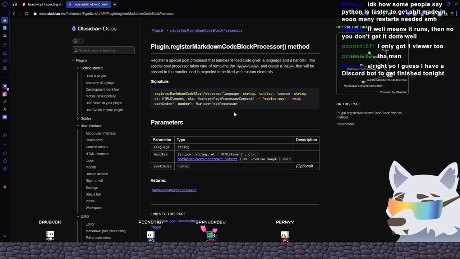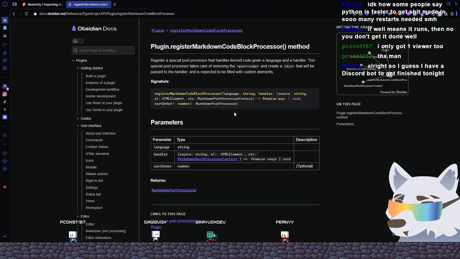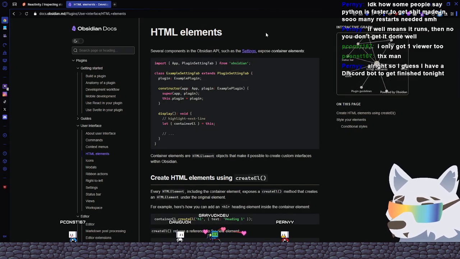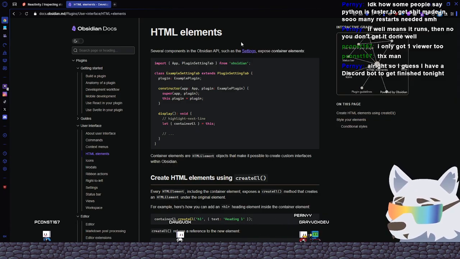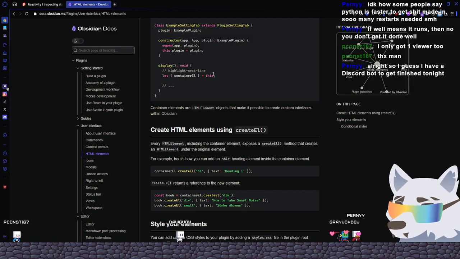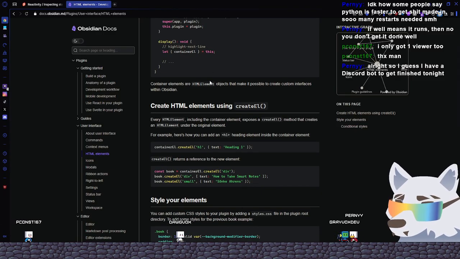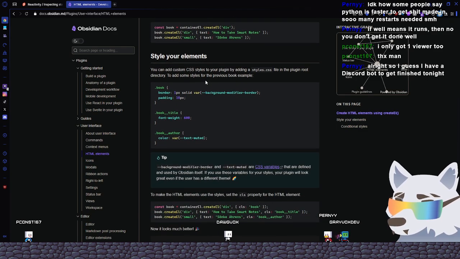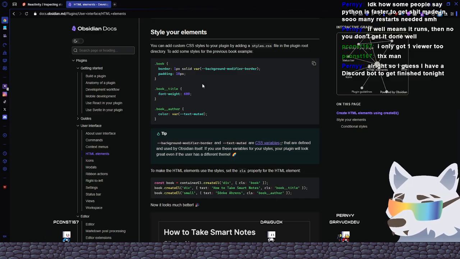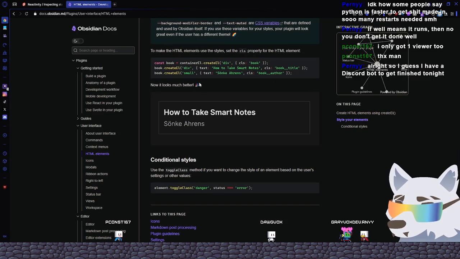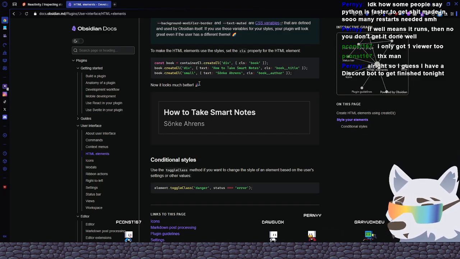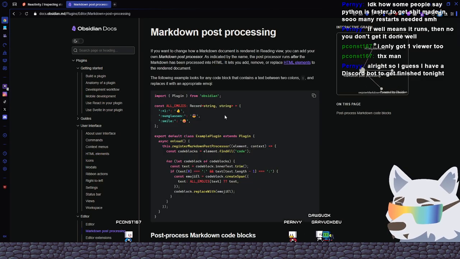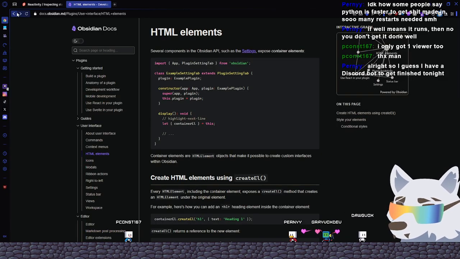Now here's the question. HTML elements. Place HTML elements.